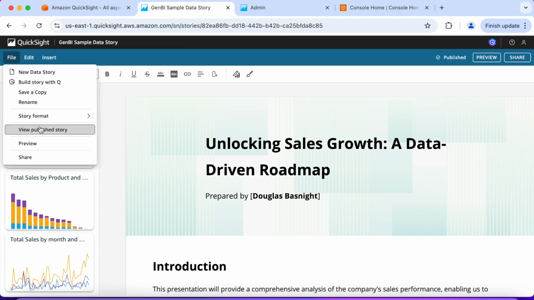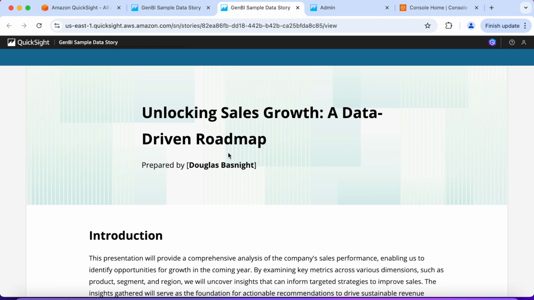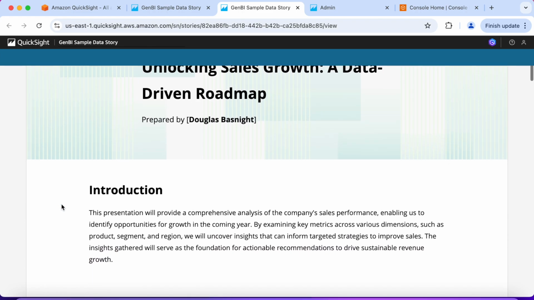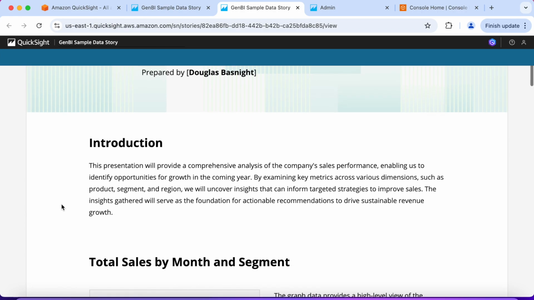Click on File and then View the published story. So this is the story that you'll send to your team or an executive. Unlocking sales growth, a data-driven roadmap.